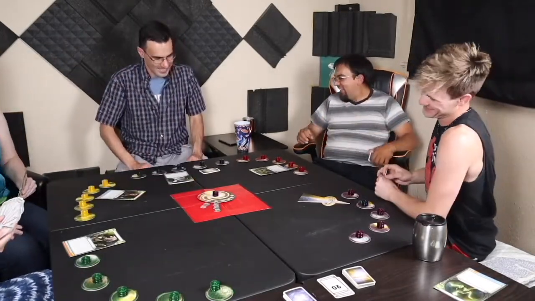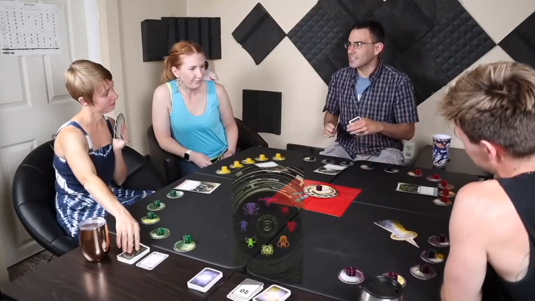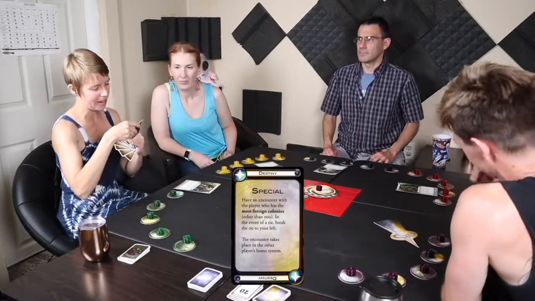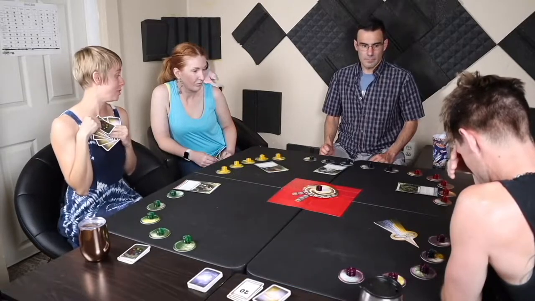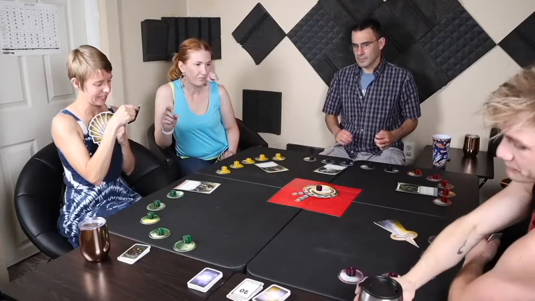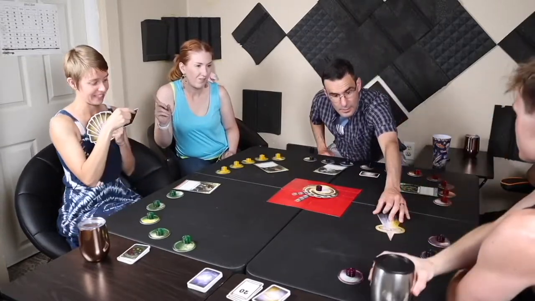Tim, you can have another encounter because you had a successful encounter. Excellent. Yes, let's encounter something else. Special: have an encounter with a player who has the most foreign colonies other than you. And it's tie broken to the left? In the event of a tie break, break the tie to your left.